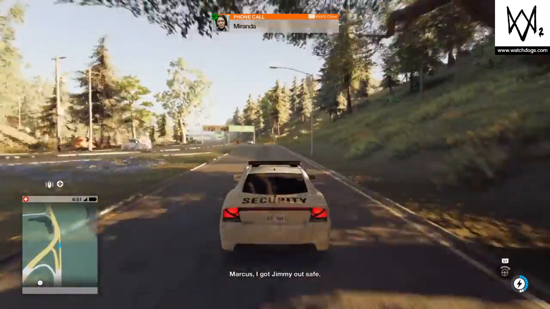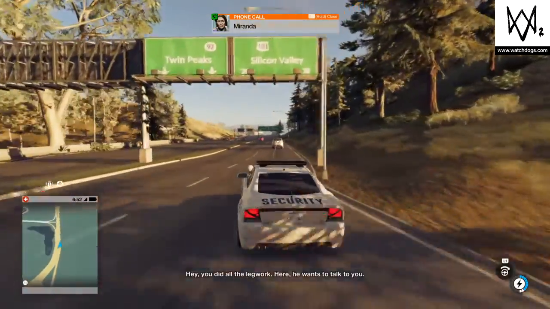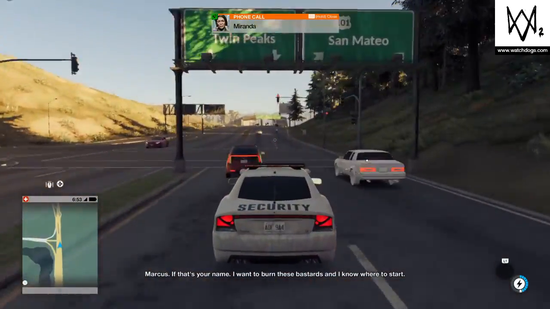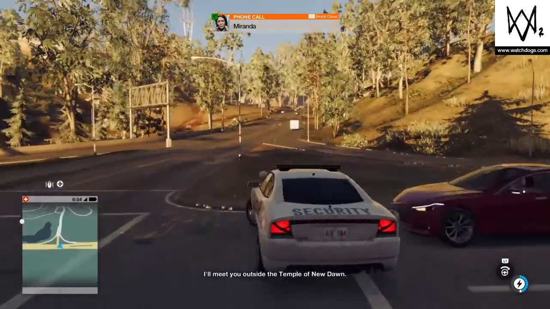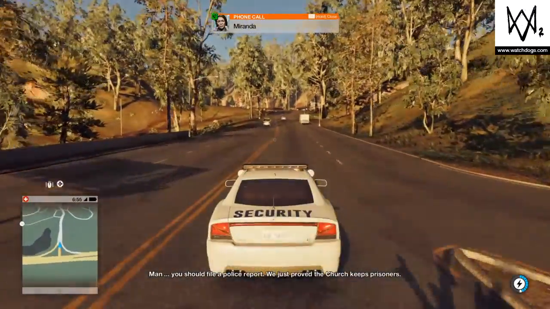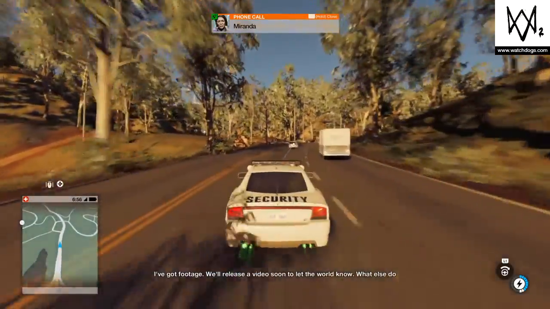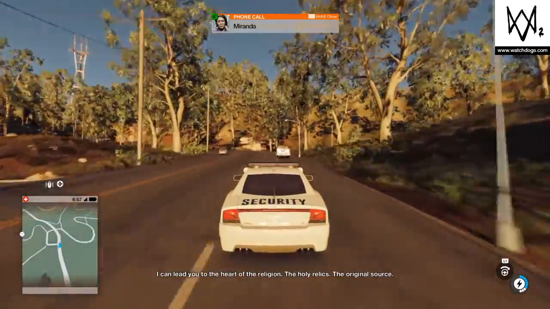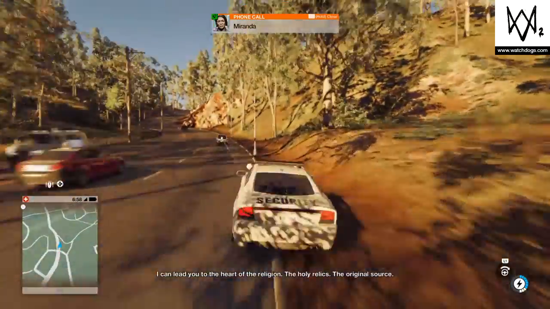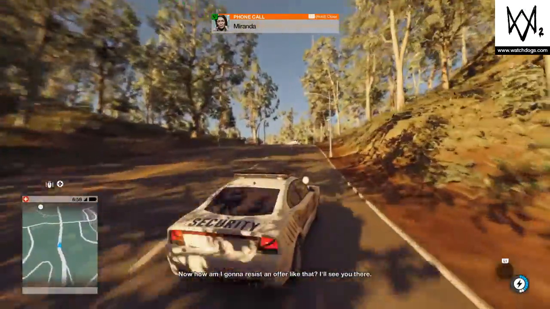Marcus, I got Jimmy out safe. Thanks, Miranda. Hey, you did all the legwork. Here, he wants to talk to you. Marcus, if that's your name, I want to burn these bastards and I know where to start. I'll meet you outside the Temple of New Dawn. Man, you should file a police report. We just proved the church keeps prisoners. I've got footage. We'll release a video soon to let the world know. What else do we need? I can lead you to the heart of the religion. The holy relics. The original source. Now how am I gonna resist an offer like that? I'll see you there.